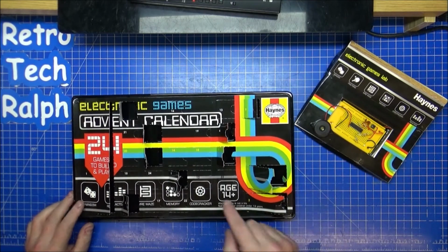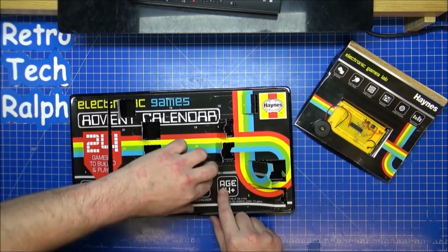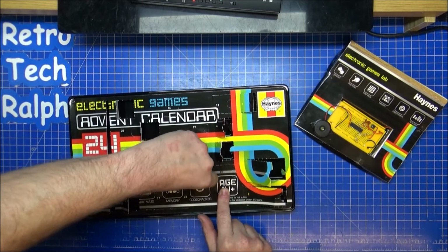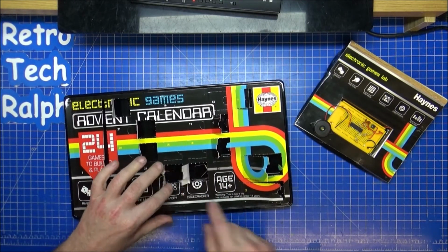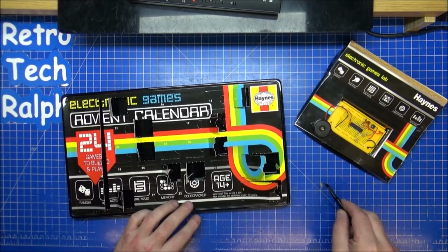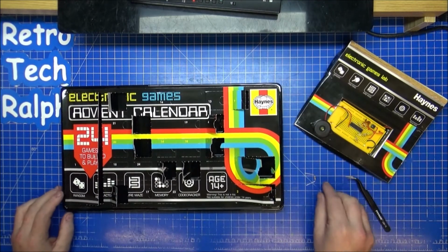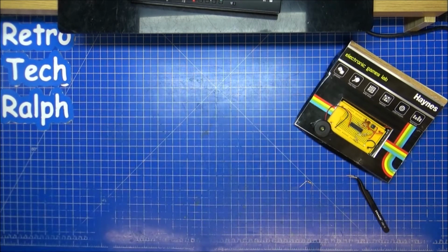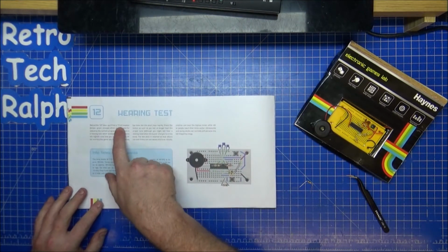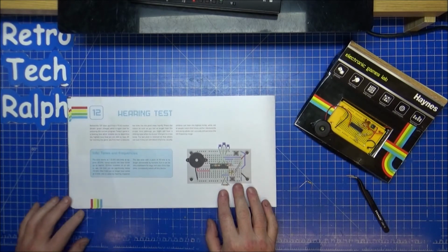Where would I be if I was number 12? There. So let's see what bounty of goodies we've got behind number 12. I'm hoping it's something big, not another resistor. I suppose we've had some big things. We've had some LEDs and boards and whatever else. So it's all just aiming towards something. So we've got yet another resistor. I don't know the ohms on this one. It is a 15 kiloohms resistor, brown, green, orange.